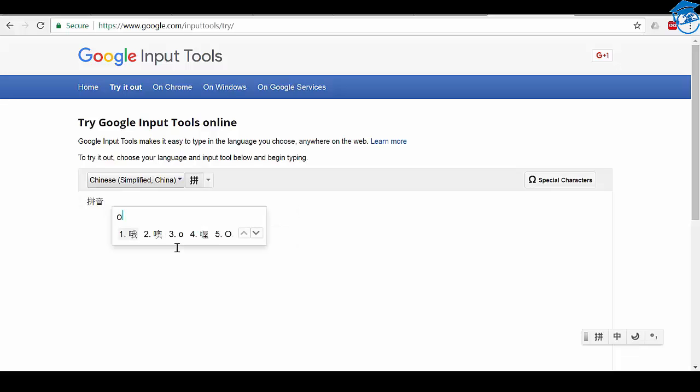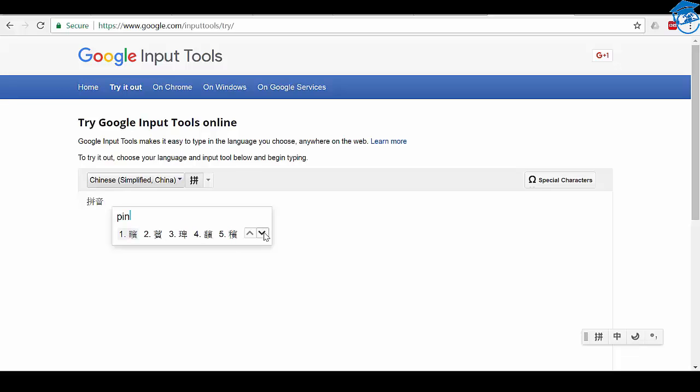And if you have noticed, you also have this arrow key here. To save you time using your mouse to click it, you can use the page down button. Then it will go to the next page, and you can choose some other words that you can't see in the first tab.